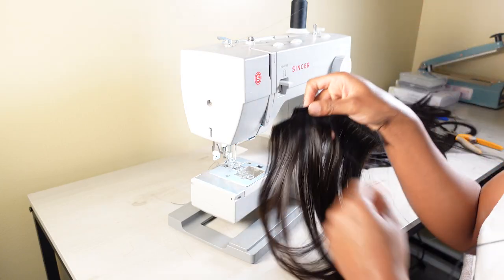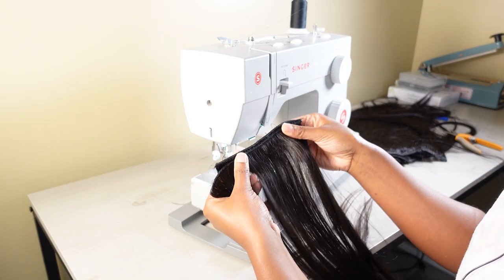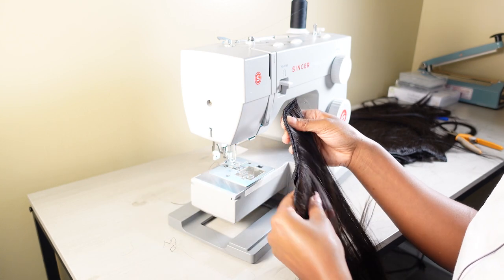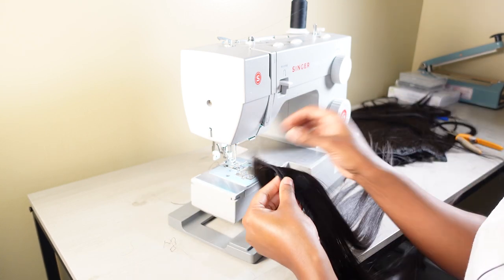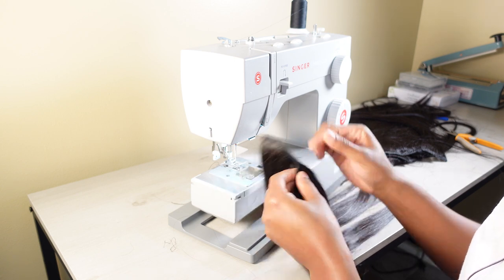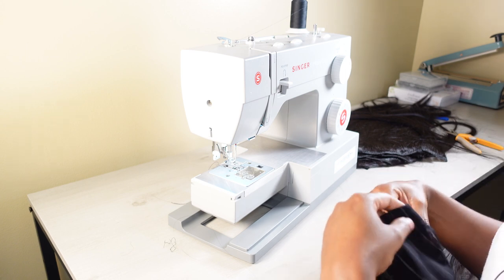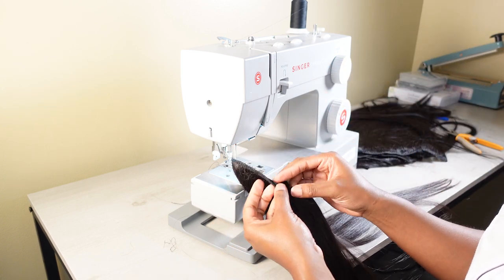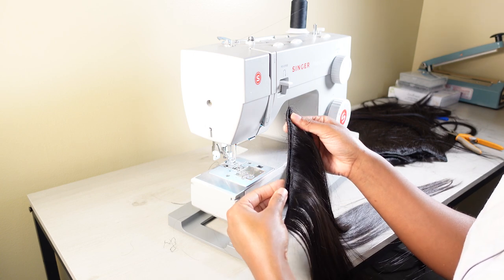So we have row number 2. This is weft number 2. I'm not gonna double it first. Or maybe, or should I? No, I'm not gonna double it because I wanna make sure that the wig is full throughout. So I'll double it later if I have to.